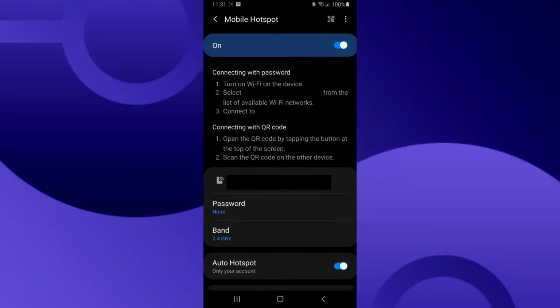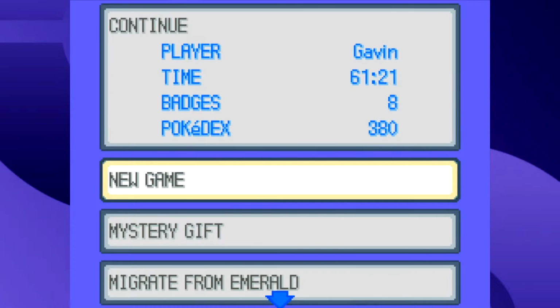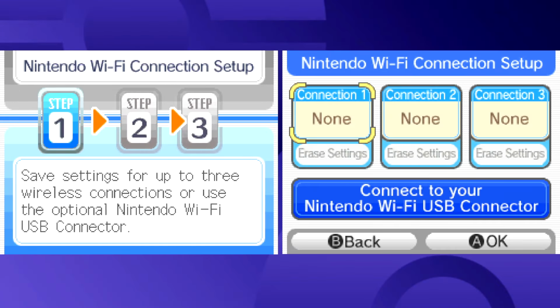Once we have the hotspot unlocked with no password, now we can swap over to the Generation 4 game or your Nintendo DS. Once you boot up your Generation 4 game, after getting past the title screen, there should be an option to go into your Nintendo Wi-Fi settings. From there, you want to go to the connection settings.